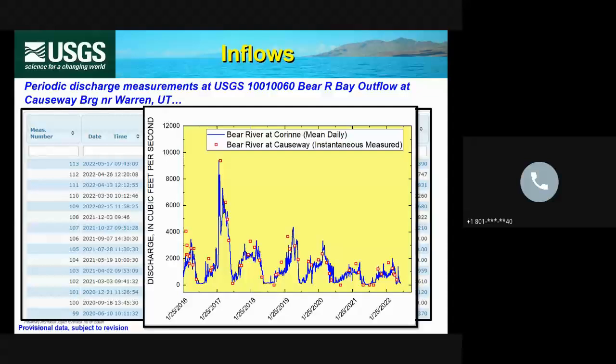We're going to continue that, and it's important that we continue to collect samples at this site for nutrients. It's the closest point to Great Salt Lake. So if you're talking about nutrient mass balance in the South Arm, you want to get the inflows as close to the lake as possible for your sampling. So we'll continue to do this. We're going to hit it hard now through the remainder of our agreement with the ecosystems program, which funds us directly. So that's another part of our work with the ecosystems program.